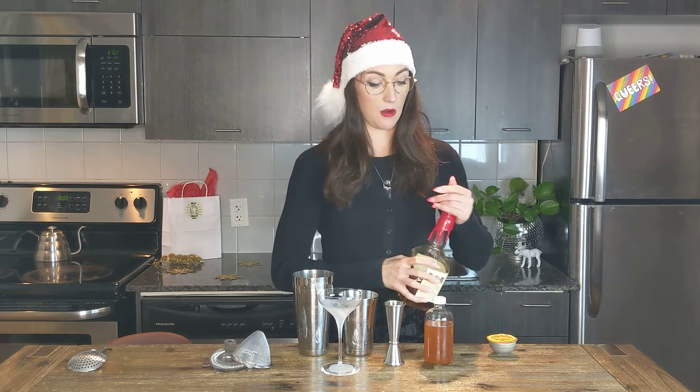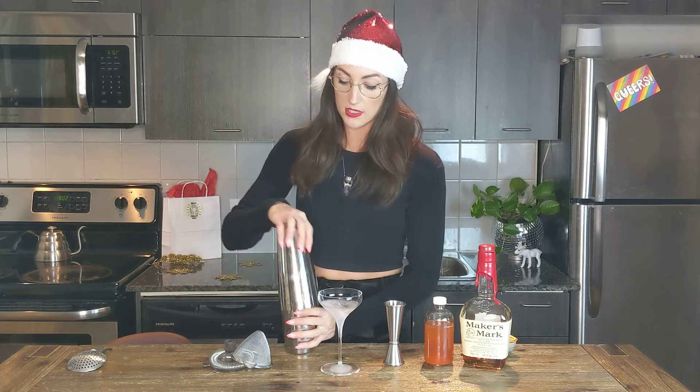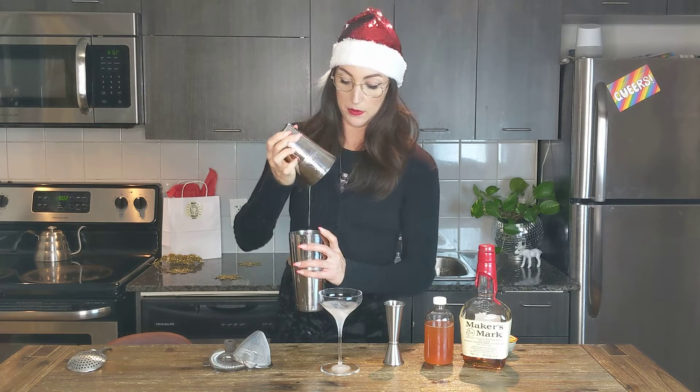What we've actually done with this sour is a bit interesting — we've added a little bit of a vegan foamer in there. So if you give this what we call a dry shake, you're going to lock up your tin or your mason jar if you've got one, and just give it a little bit of a shake. That's going to activate the foamer and give you a nice little bit of foam.